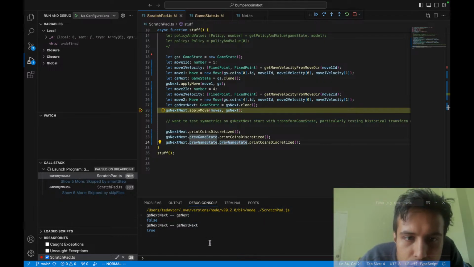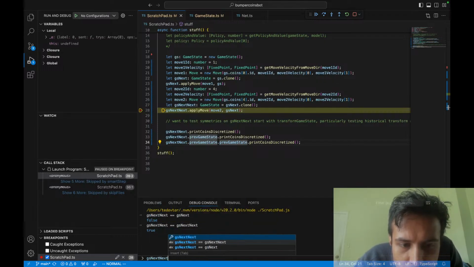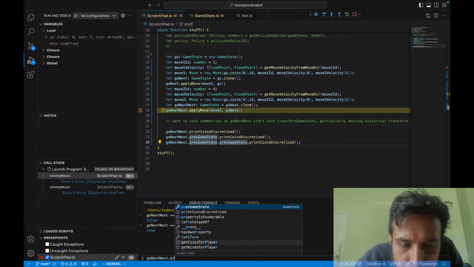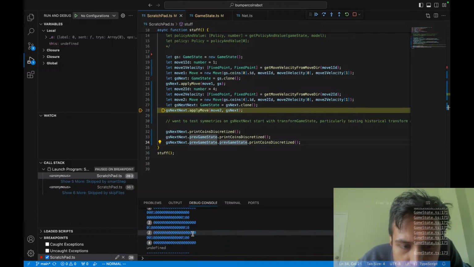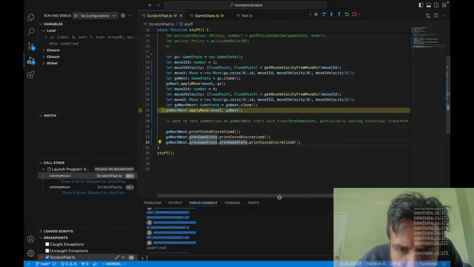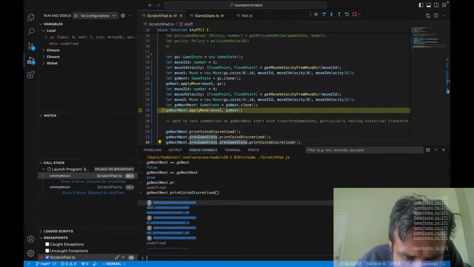Let's do our fancy, what do you call that? Our GS next dot print coins discretized. What's this 3 mean?